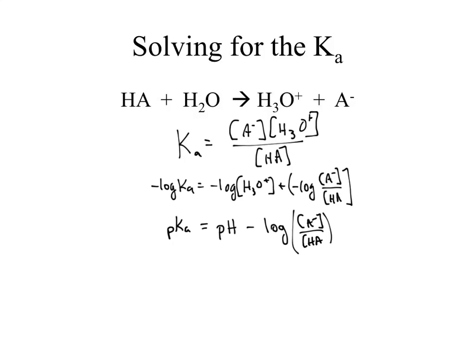We want to know what our Ka is. We know the Ka is related to the pKa. So if we can monitor the concentration of H+, we would then need to know the concentrations of these. That gets a bit dicey. So what we can do is say, is there a point where that term disappears? Half equivalence.